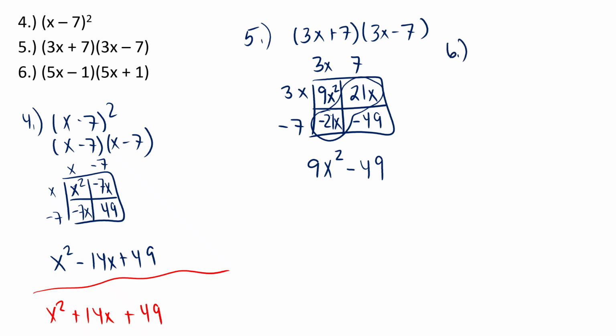And for this last one, this is 5x minus 1 and 5x plus 1. And again, it doesn't matter which order the plus and minus are in. If they're conjugates, they're conjugates. And you might be able to do this faster without busting out the area model, because we will have 5x times 5x. That'll be that upper left-hand box. So that'll be 25x squared. And then we need the lower right box, and that'll be the negative 1 times 1, which would be negative 1. And you are welcome to put that onto the area model.